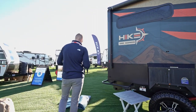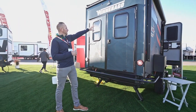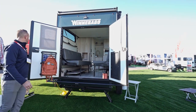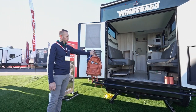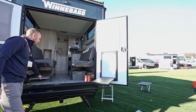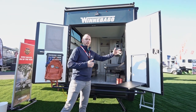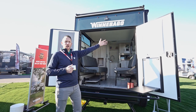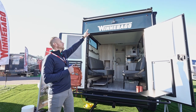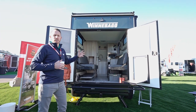Coming to the back on this particular model — the 1316 SB — you have two very large rear cargo doors that swing open. There's a molly panel for additional storage, as well as a fold-down table for your campsite. There's a table stored inside that you can bring out to use at the rear or out on your campsite. The campsite features a powered patio awning, and off the rear and off-door side there's a batwing awning that integrates into the track — giving you 199 square feet of covered awning space on this 13-foot box.